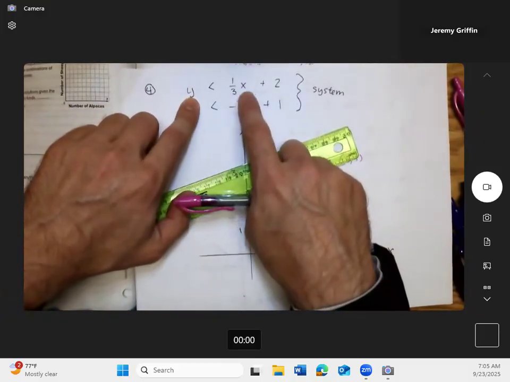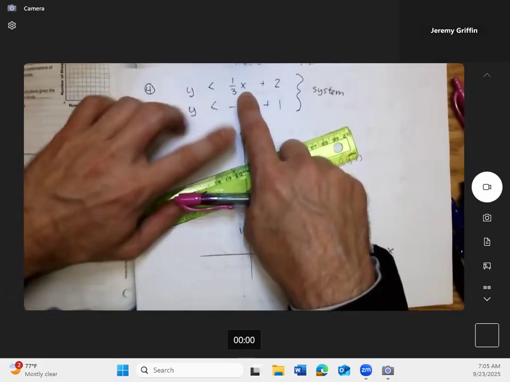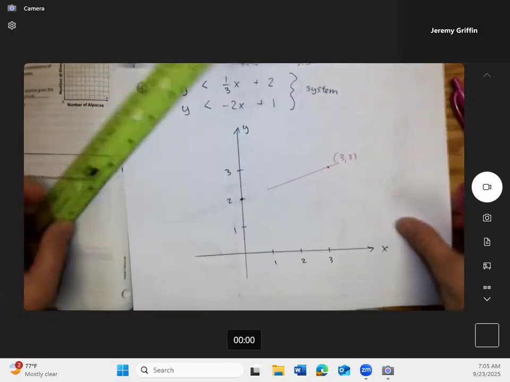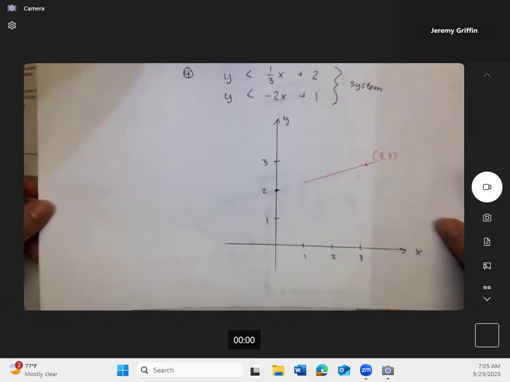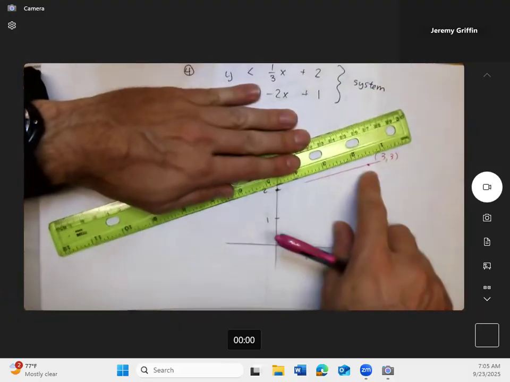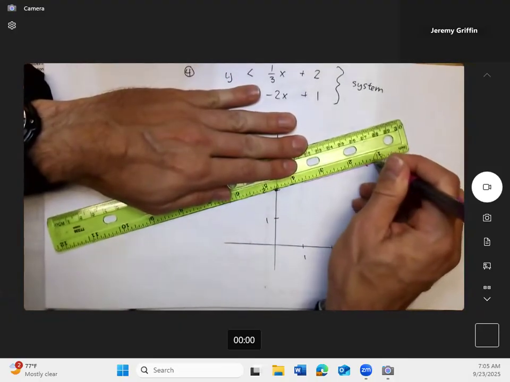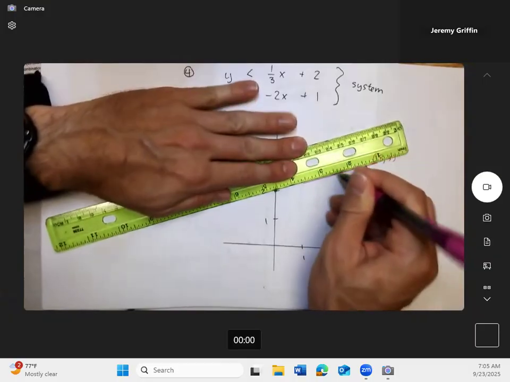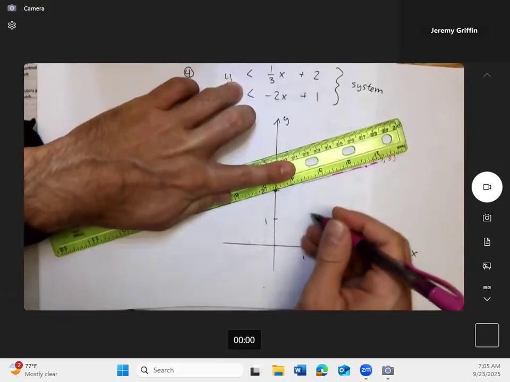Right? That would be at -6. So I'd have to go all the way to -6, which is a little bit up there. Which, you know what, I can do this. I'll stagger my paper. You sort of tape this together. Oh, and I should not do a solid line. I should do a dash line. Let's do dash because this is strictly less than right here. So I'm going to dash this.